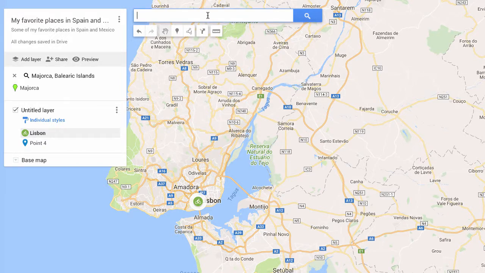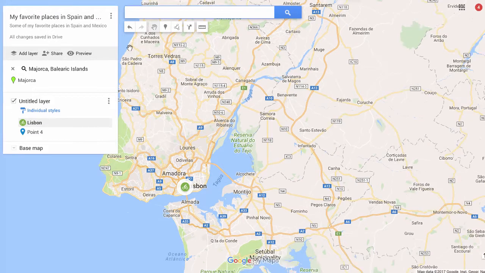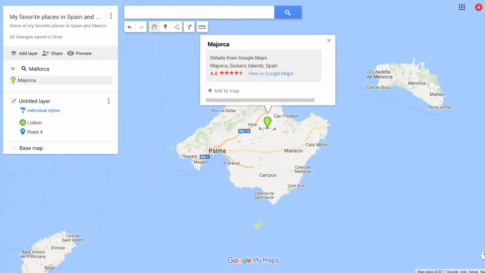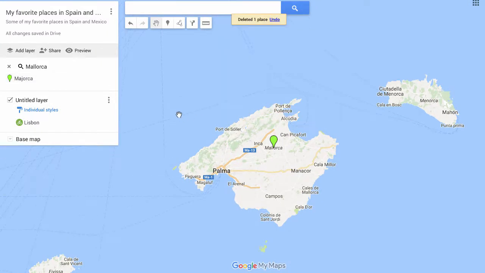Let's go to another place where we liked bicycling. Okay, here we are in Mallorca. Let's say we want to add a marker for right here in Puerto de Pollensa.